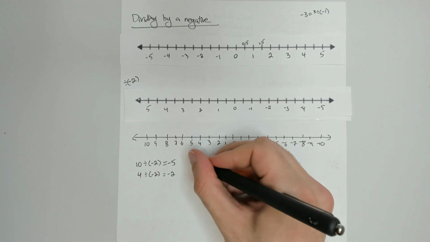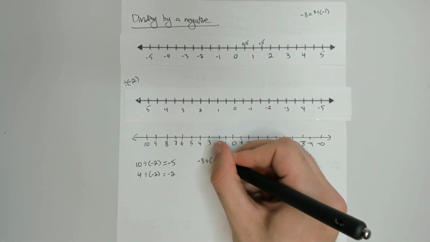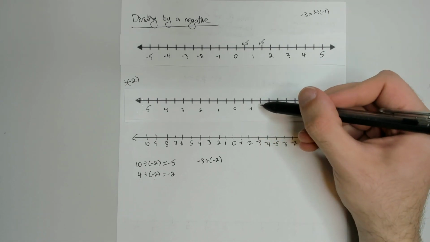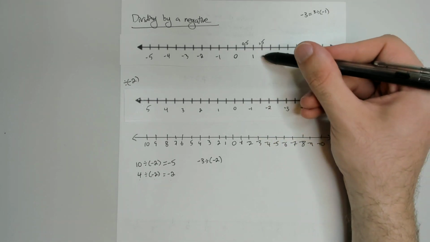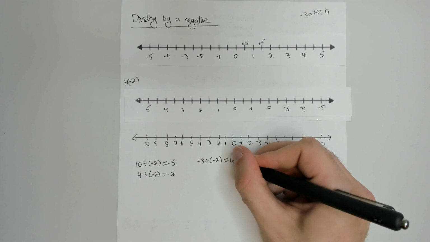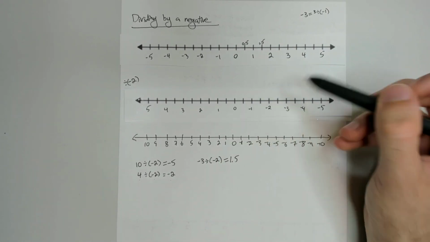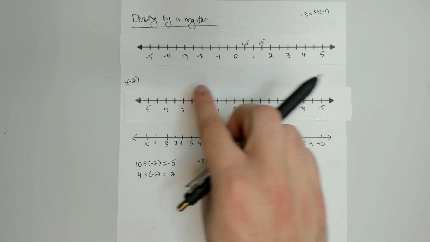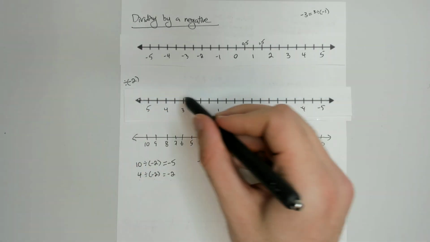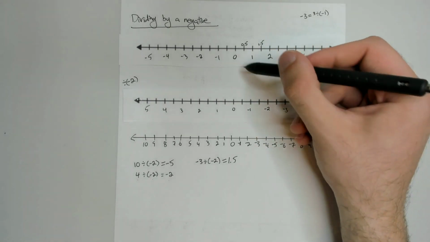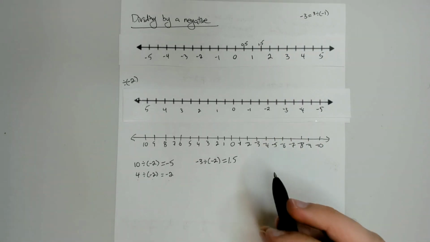Let's do an example. For example, -3 divided by -2. So we see here -3 divided by -2. That lines up with 1.5. Right, so it lines up with a positive number at the very start here, right? This is just an intermediate step, so don't get confused by thinking this is where your final answer is going to be. We need to look at where our transformed number line lines up with where we started.